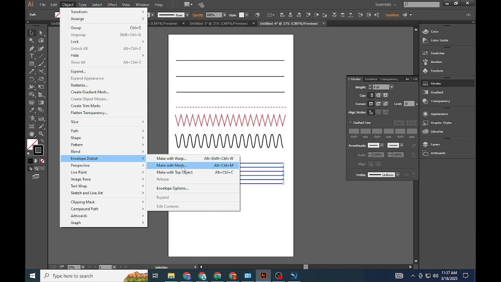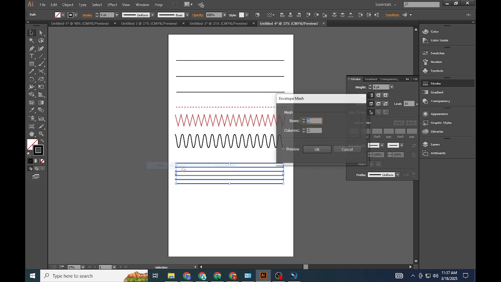You will see some options for your mesh. You can preview. So these points that are created are the areas that you can use to wave your line. To create it as a waved line, you can increase them or reduce them as you deem fit.